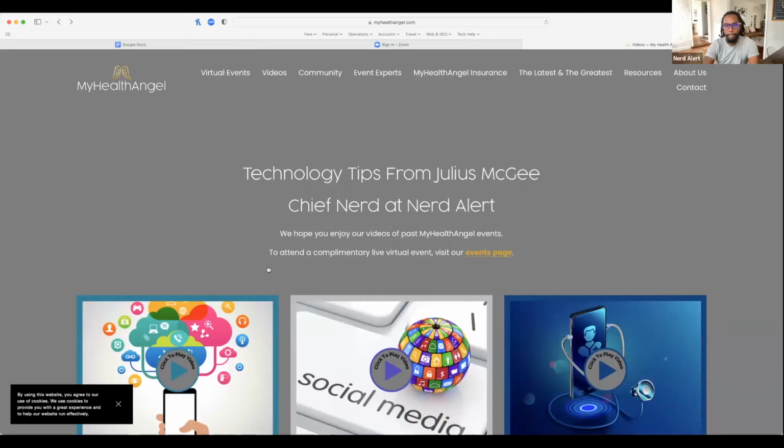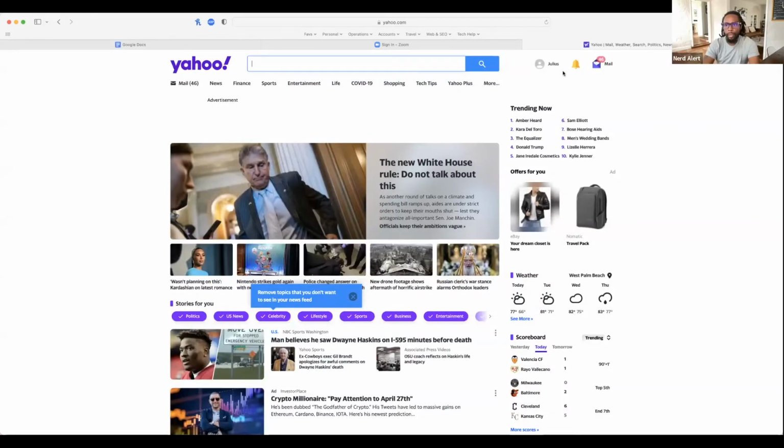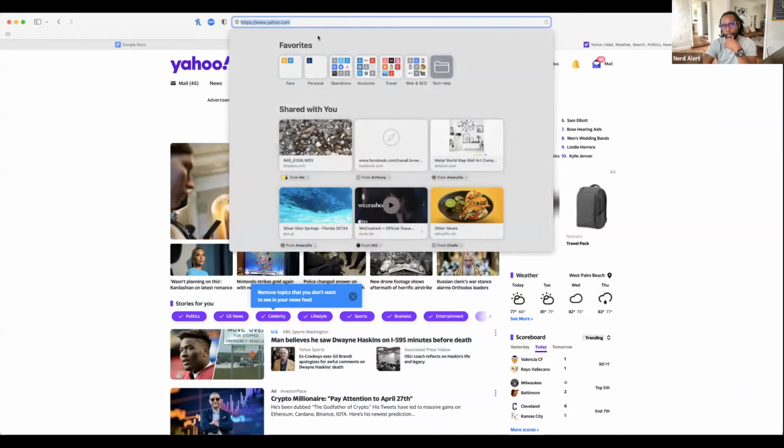Do I have to go into settings on this stupid thing? No, you would just need to, okay. I have an old Yahoo account, so let me share my screen here. Here we go. I'm in Yahoo right now, on yahoo.com.